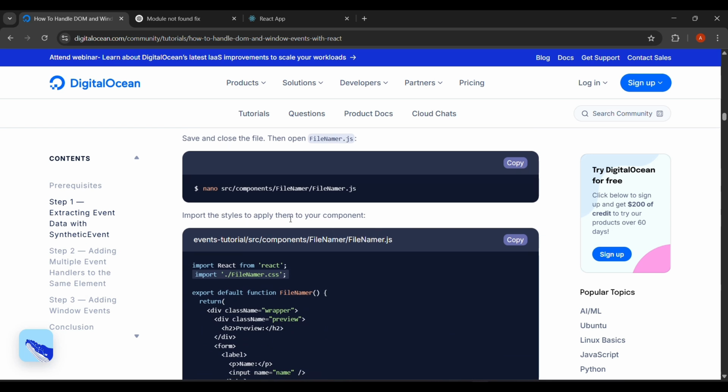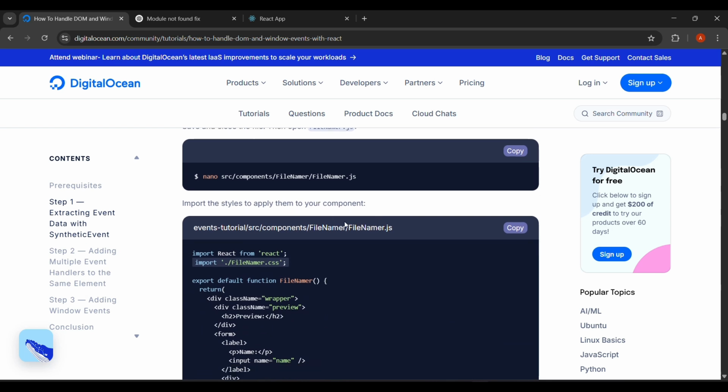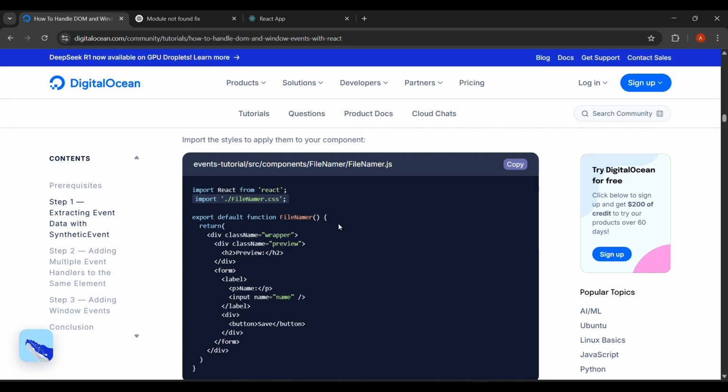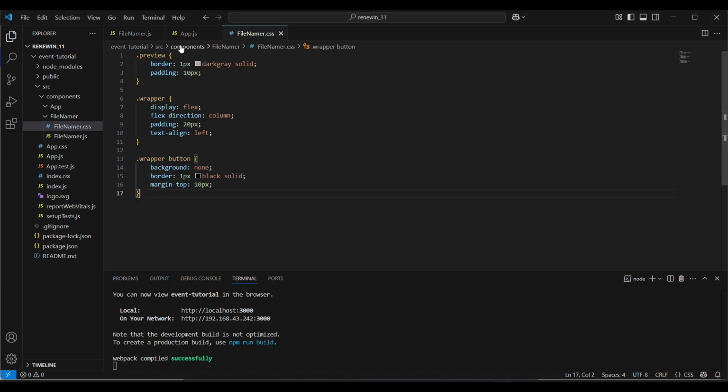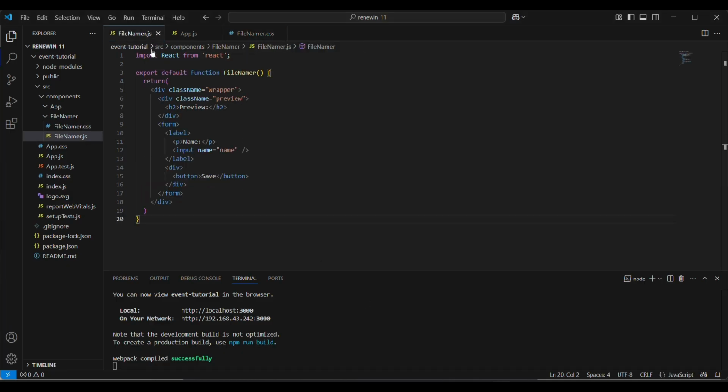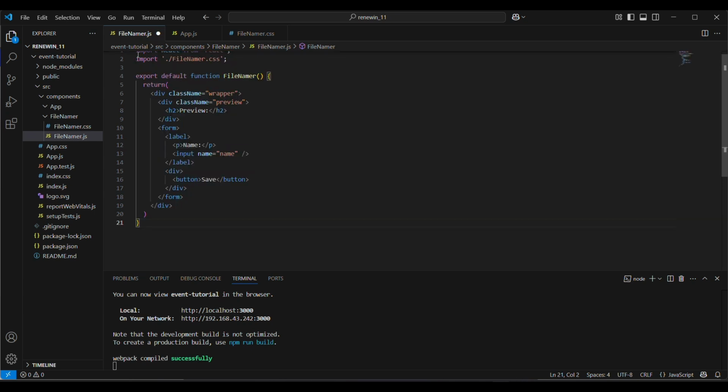Import the styles to apply them to your component. Here is the code. Copy this code and paste it inside FileNamer.js and save.